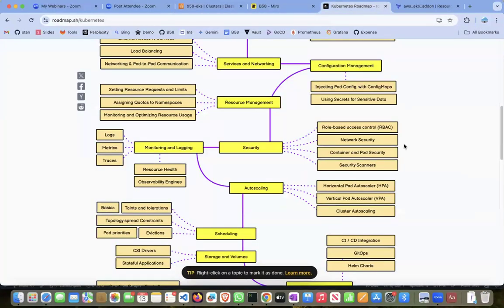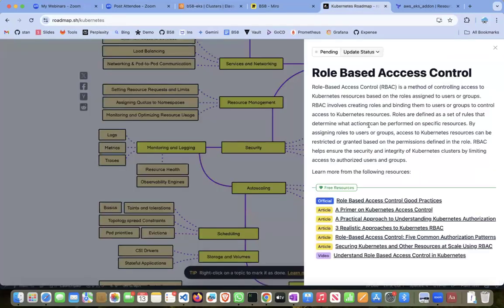So what's next? Let's talk about RBAC. What is RBAC? Role-based access control is a method of controlling access to the Kubernetes resources based on the roles assigned to users or a group. A group is a collection that helps in adding users to the group so that we can delegate the needed permissions to the group. Like the ops team group should be given read-only access, the engineering team should get all the access, and the admin team should get administrator-level privilege. So this helps you in doing it.